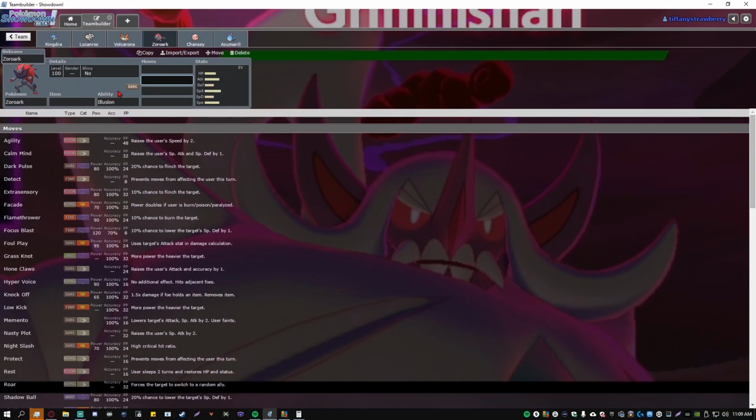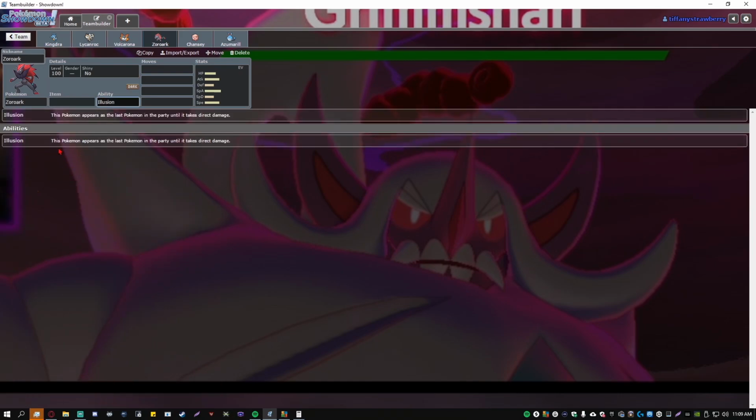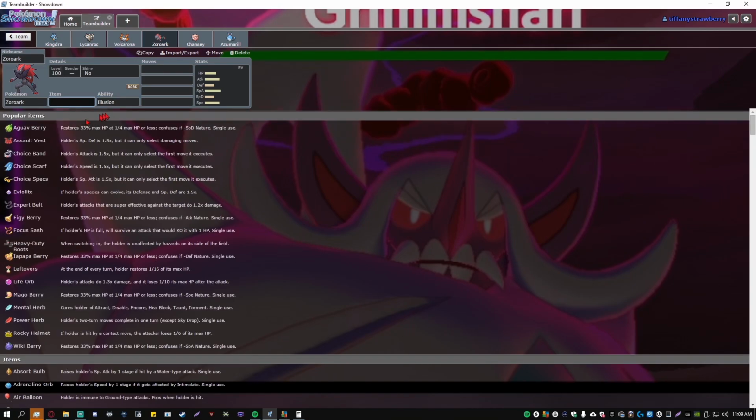Alright, so next on the list is Zoroark. So Zoroark, pretty dope Pokemon. Zoroark is pretty cool. I like it. It has the ability Illusion, so if I were to bring 4 Pokemon to the game, because it's pick 6, bring 4, and say the last Pokemon on my party was a Lapras. When I send out Zoroark, it's going to look like a Lapras, and people are going to target my Zoroark as if it's a Lapras, I'm assuming, which is really cool.